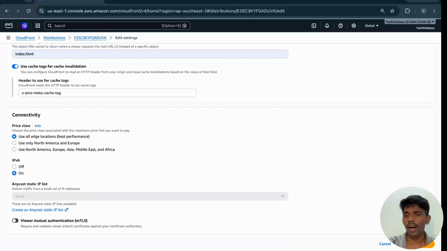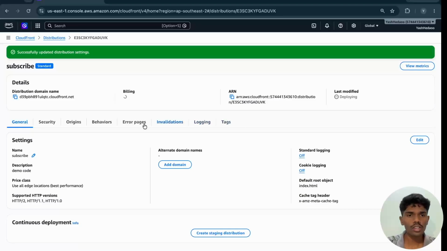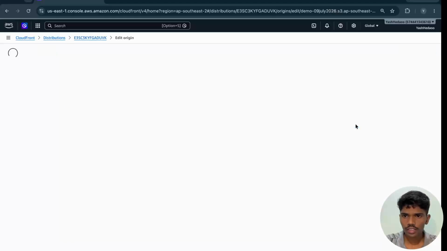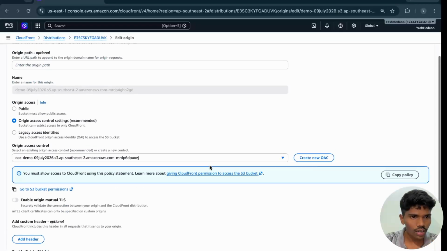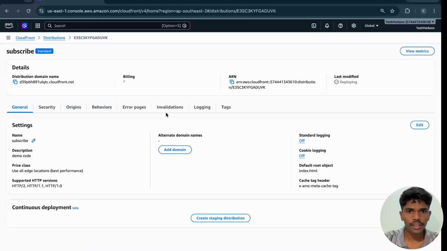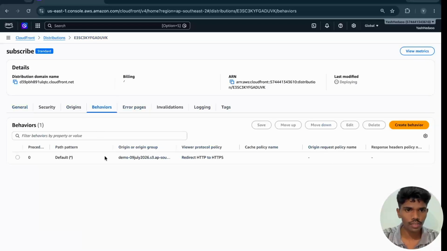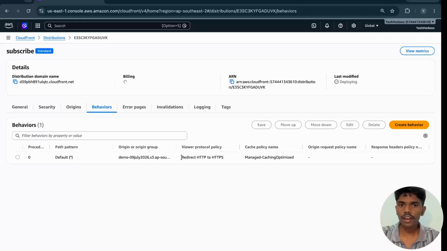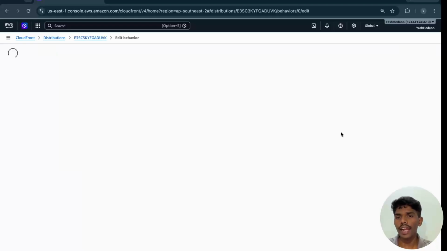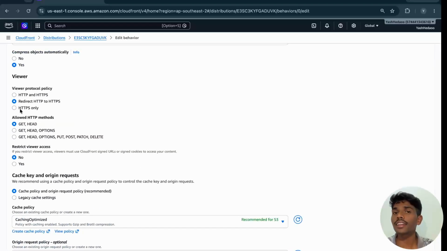So here we configured our path and the file name. Then we'll save the changes. Once we check whether HTTP and HTTPS are allowed or not, for that I think we go with origin. Here, I think edit. We'll check the configuration, and it is good. Here we are not specifying any path. Then log stacks and everything is good. Error page behavior is default only. Yeah, here we have redirect HTTP and HTTPS. If it's not enabled, you click here and edit it and select here redirect the request from HTTP to HTTPS. It will work. Okay, so it will be edited.